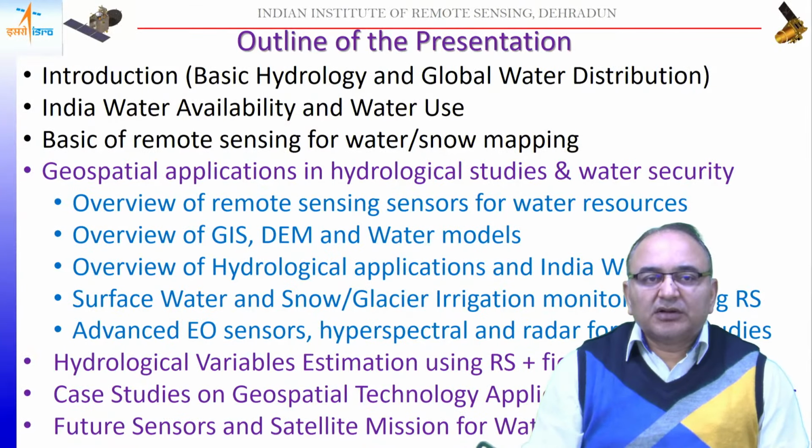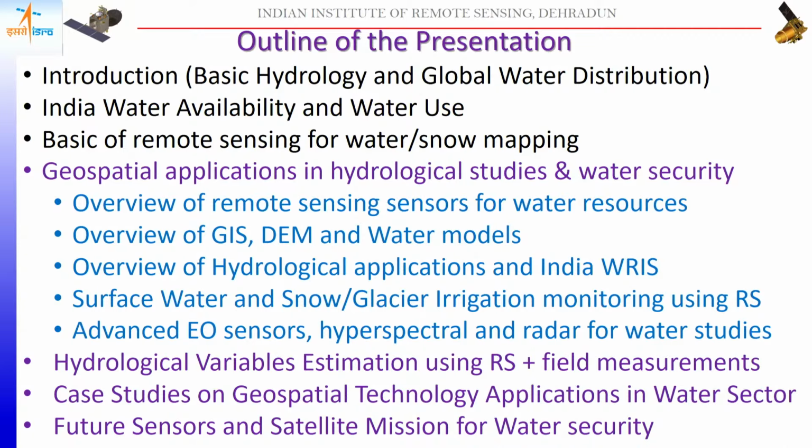So this is the overall outline of the presentation. First, I will cover the basic introduction about the global water cycle and how that water cycle is distributed over the Indian continent, and what the present status of water availability and water use is, and how remote sensing technology can help us quantify the various components of the hydrological cycle more effectively, addressing the key gaps of spatial and temporal resolution, followed by some basics of imaging spectra for water and snow, and some applications of various remote sensing satellites.